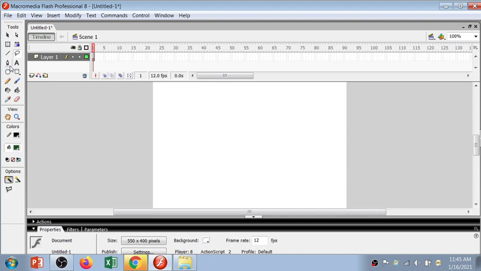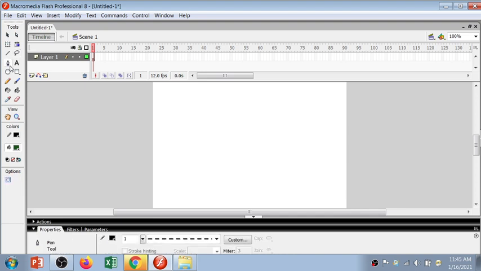Then we have the pen tool. As in an earlier video, I have also discussed the pen tool. The pen tool is used where you have to just select the nodes, right? You have to just point out the position, and it will draw the lines in that angle. See, so you can create mountains by using this.